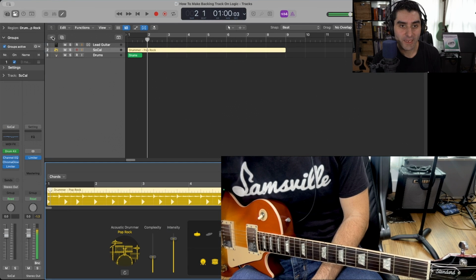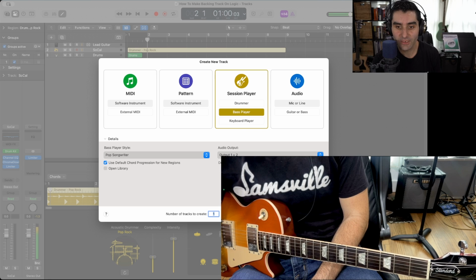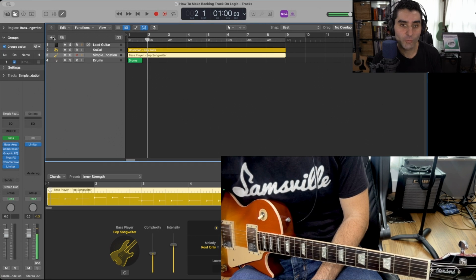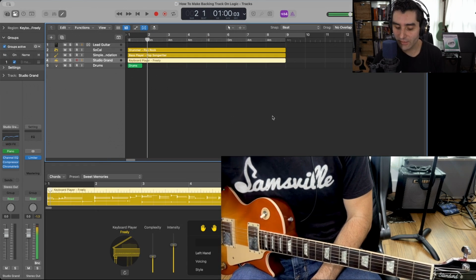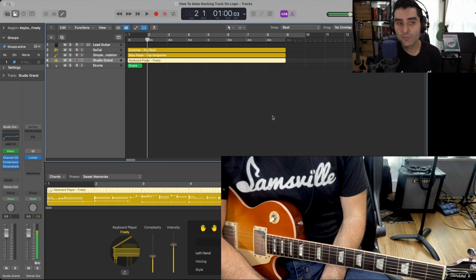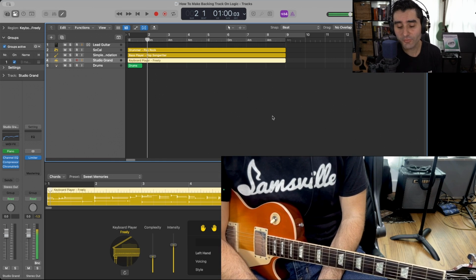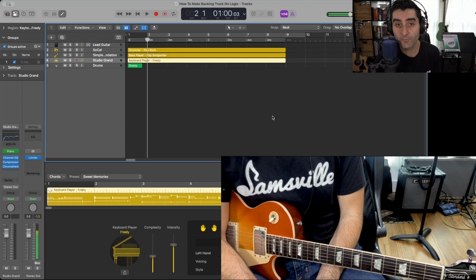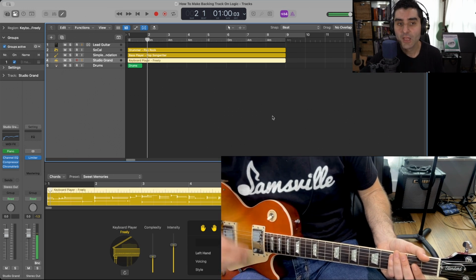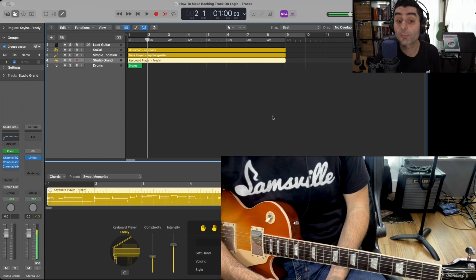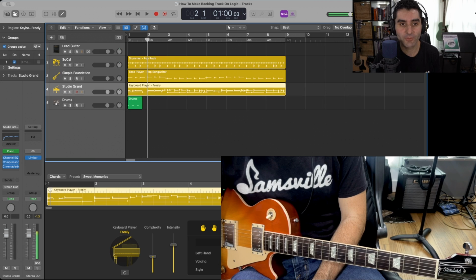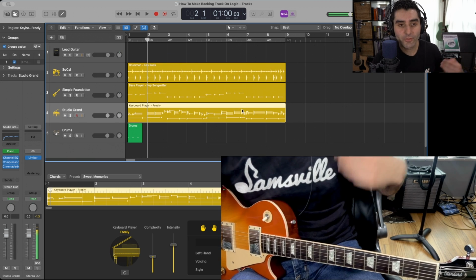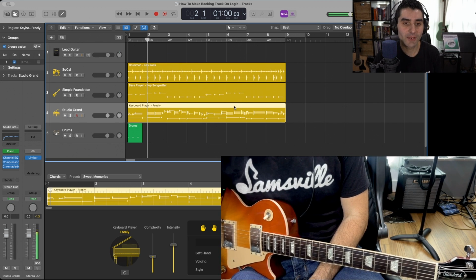Then we're going to create another track, which is going to be a bass player track. Let's just stick with all the default settings for right now. And then we are going to create a keyboard player track. Now, of course, if you are a guitar player, you may not want to create a keyboard player track if you want to practice playing in a trio format, for example, and you want to be able to throw chords in the middle of your solo or practice your rhythm guitar playing. But for right now, we're going to stick with a full rhythm section with the keyboard player, drummer, and bass player.